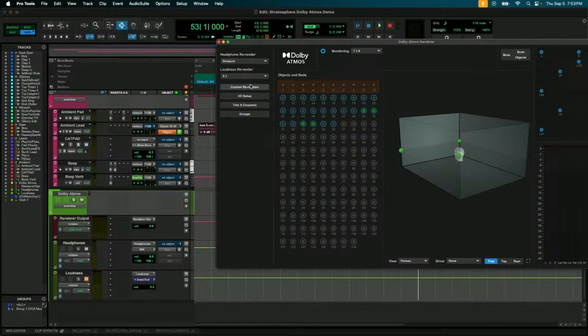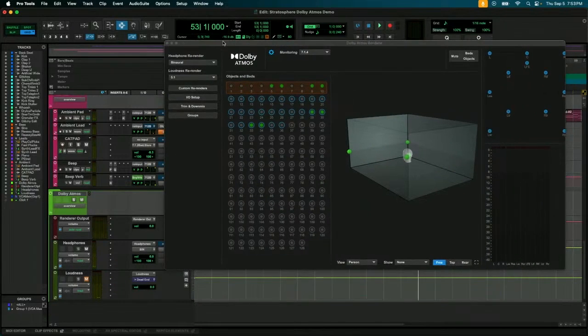If we take a look at loudness, we have 5.1 here, we have loudness over here. If I change loudness to stereo direct, it no longer comes up in this loudness pane. It's not the same width. We have loudness, we can put a plugin on that, and we can monitor our loudness.